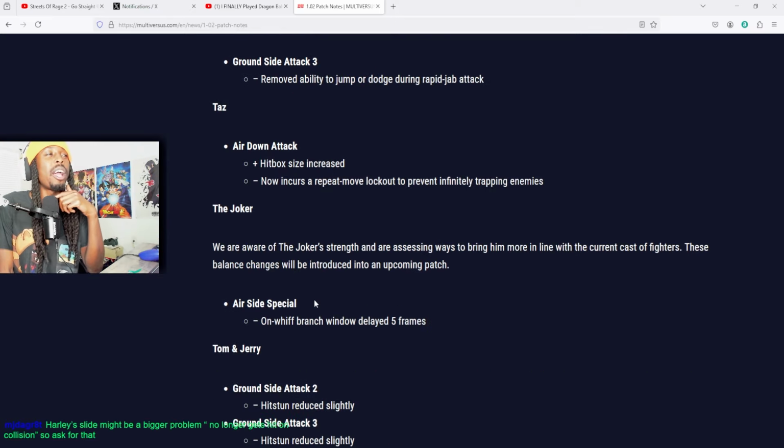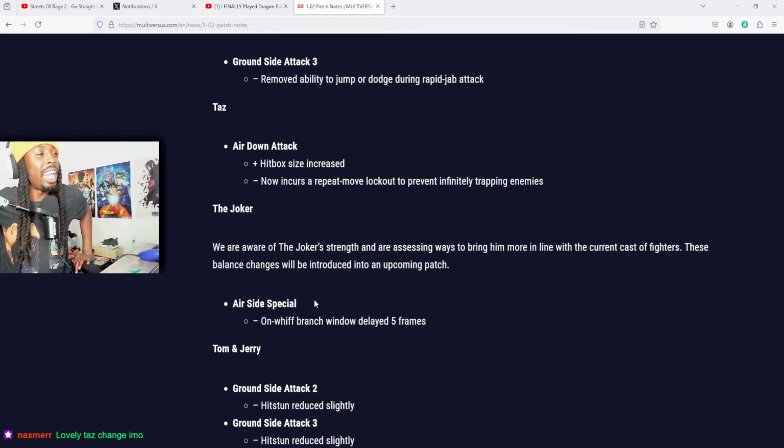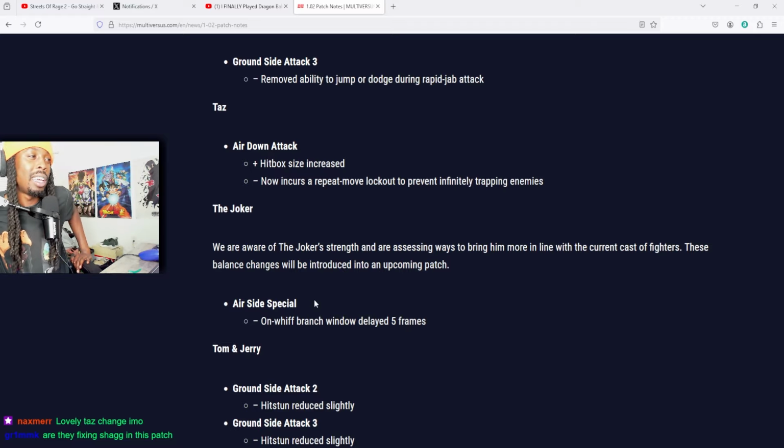Joker, we are aware of the Joker's strength. We are assessing ways to bring him more in line with the current cast of fighters. These balance changes will be introduced in an upcoming patch. What? They're leaving Joker to still be broken? At least he's acknowledged. They acknowledge it. At least they did that.